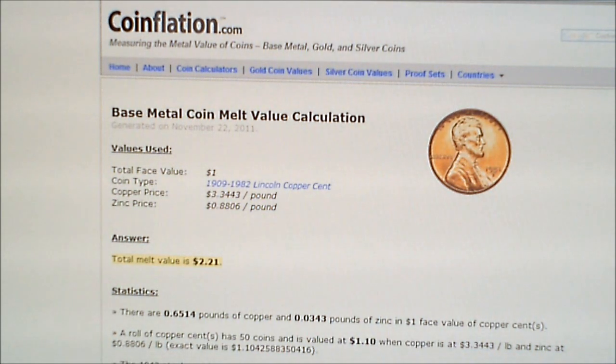And, I'm not really heavily into copper pennies, but I am starting to collect and hoard them. Like I said, I've gotten some change. I sort my copper pennies out, and I put them in one of my big old protein powder jars. All right, so I'm starting to collect those. I do have some nickels also.